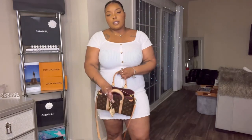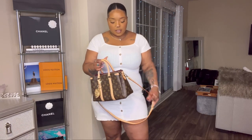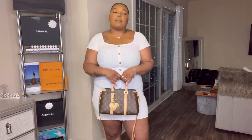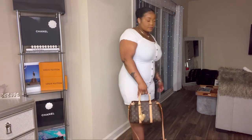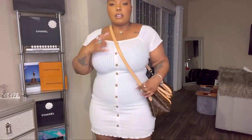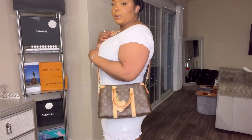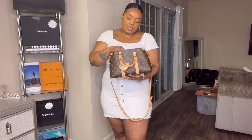For the mod shots: I'm about five-four or five-five and at least 200 pounds. I usually prefer to carry handbags top handle, but I actually only carry this one top handle when I have the bandeau wrapped around it. It does have a crossbody strap and I think this bag fits really well crossbody. I actually do wear it crossbody more than top handle.